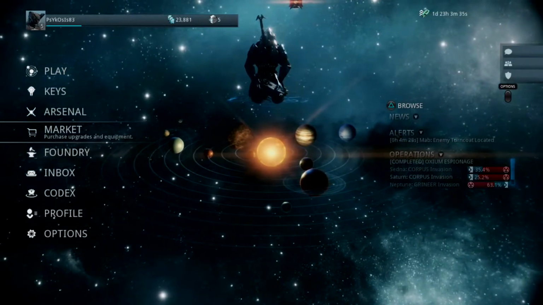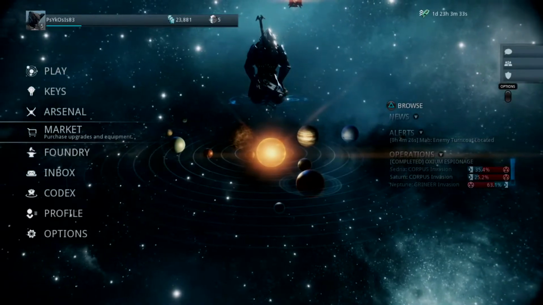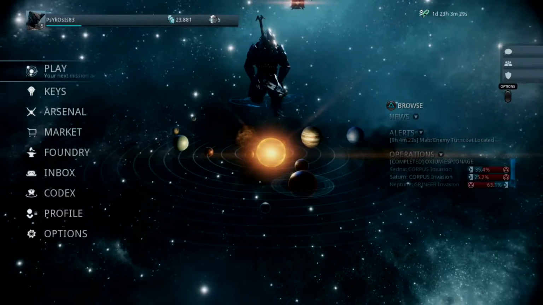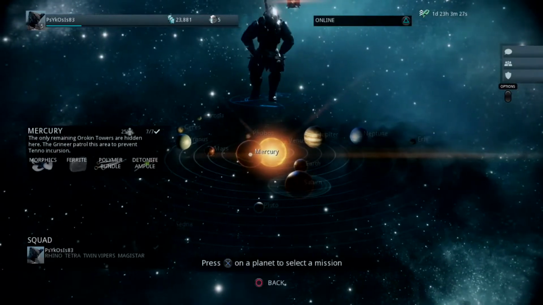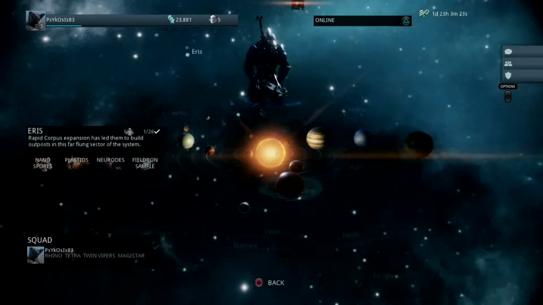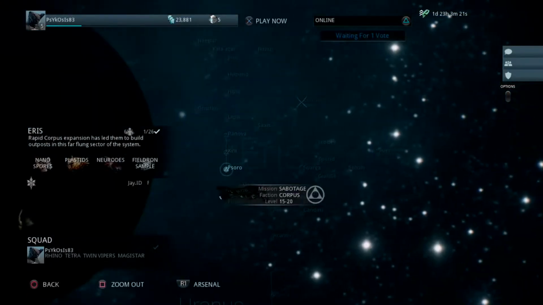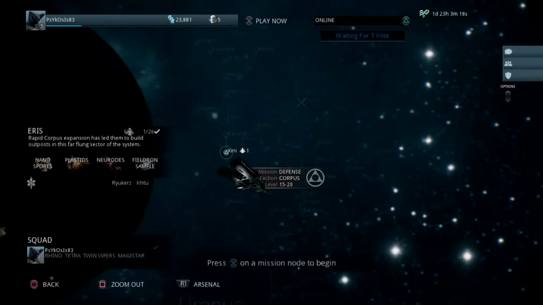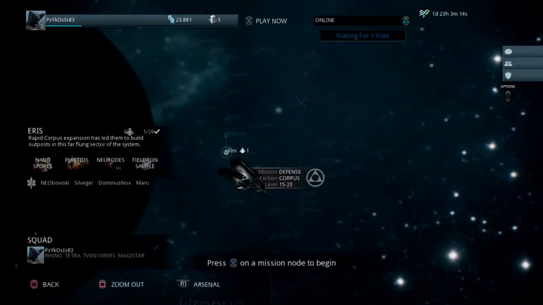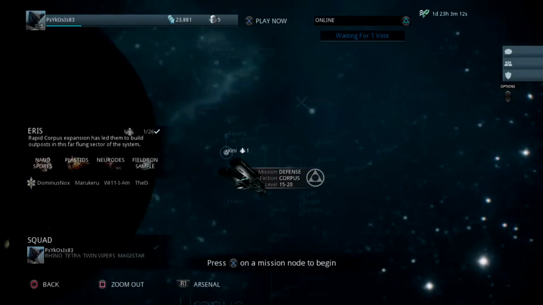Now, with my clan, what we've been doing is we've been farming at this planet, Eris, and going to Zeni, and we can come out with about 20 or 30 Oxium in a matter of a game each.